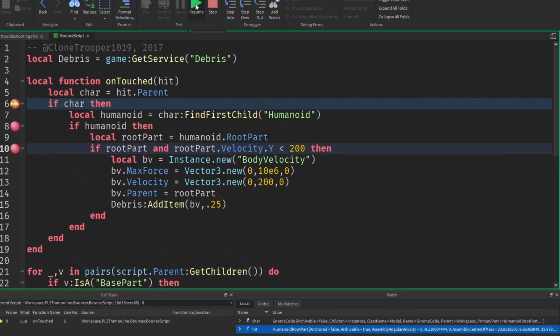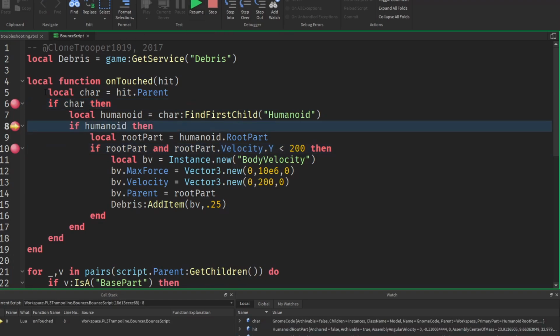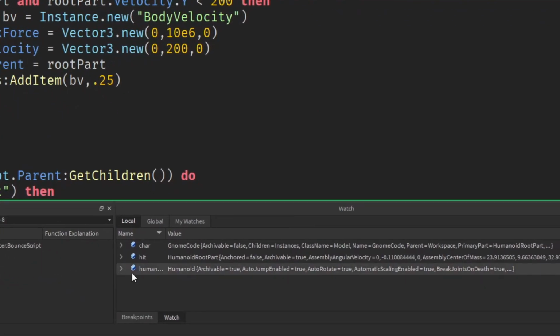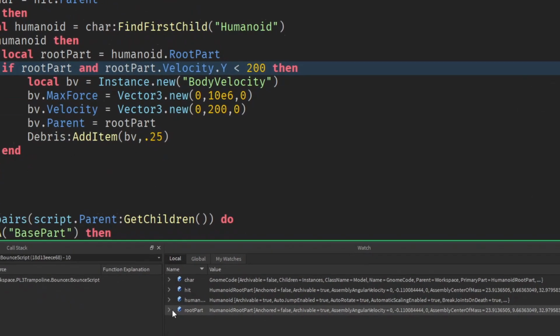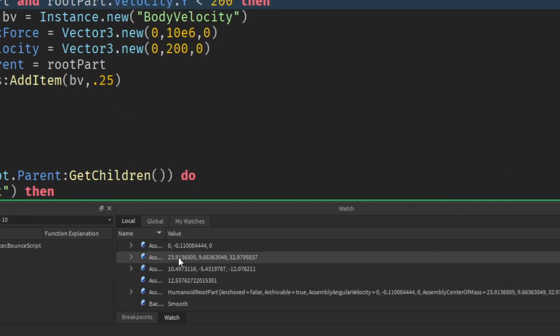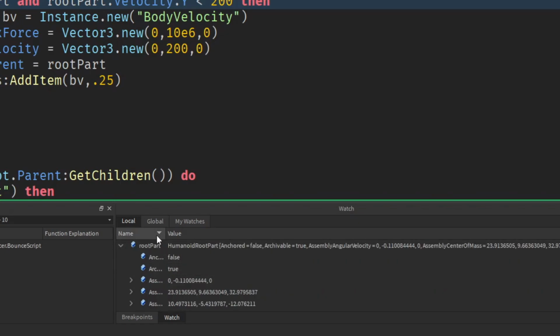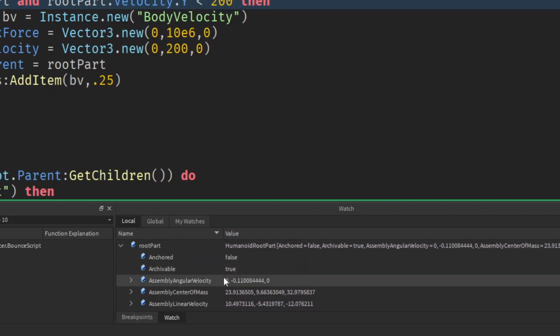If I click resume again, we're going to continue to the next line. So I'll click resume, and now we're on line 8, if humanoid. And look, now we've got a new value has appeared inside the watch window. The humanoid, we can see it has the correct value as we'd expect. If I click resume one more time, now we've got a rootPart variable, and we can see the different properties of it.